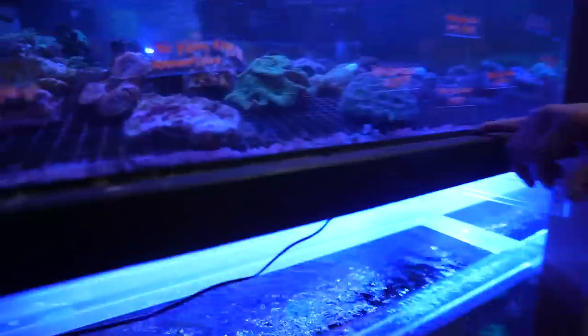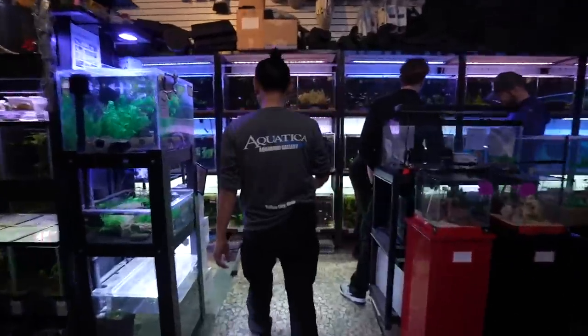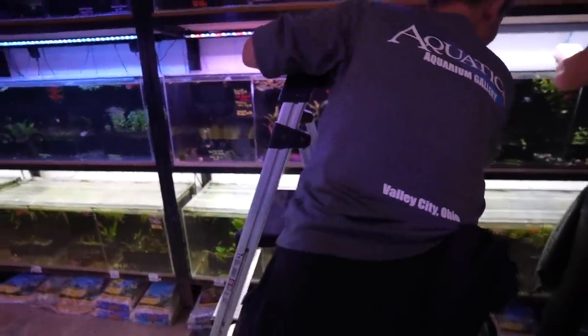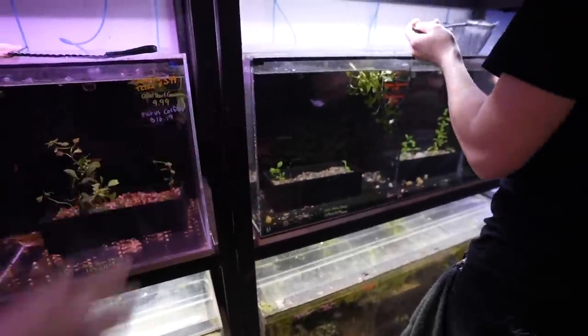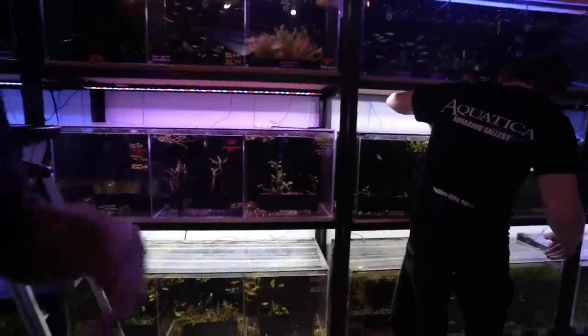I met a guy from Florida who was building acrylic tanks and learned some of the tricks of the trade. I experimented a lot and found out my bottoms are made out of ABS plastic — you can actually take a hammer to it. The new generation has a black ABS bottom. First generation was regular cast acrylic, then I found out how to bond dissimilar materials really strong. ABS is impact resistant — drop a brick on regular acrylic and it cracks; drop it on ABS and it's fine.